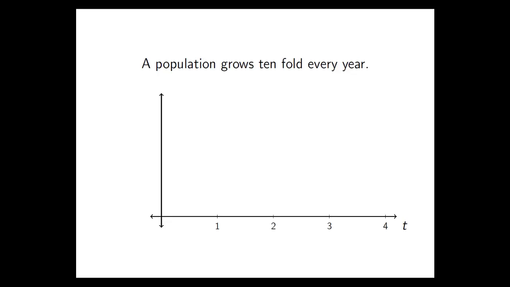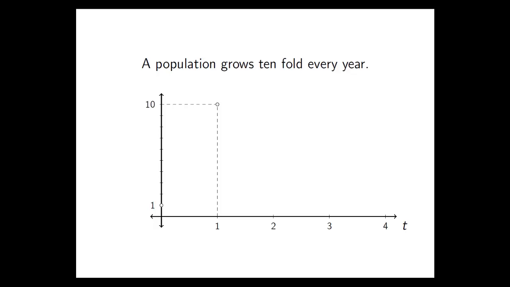And what we often do is produce a visual representation of that. We start with some years going along a horizontal axis, represented by the letter T there, year 1, 2, 3 and 4, and we'll use a vertical axis to plot the size of the population at various times. So let's say we start out with just one individual in the population, so we'll plot them there on the vertical axis at 1. We know that 1 year later there will be 10 individuals in that population. After 2 years, the population will have grown tenfold again, which means there will be 100 individuals in that population.